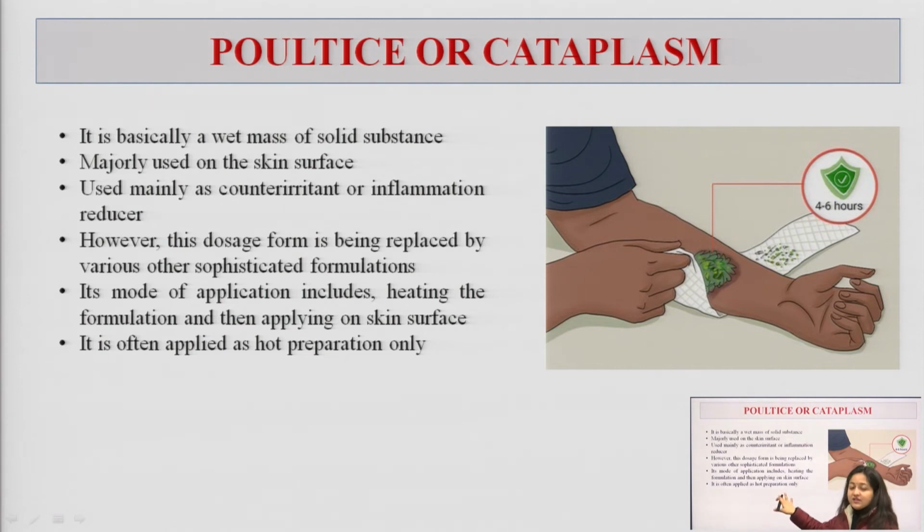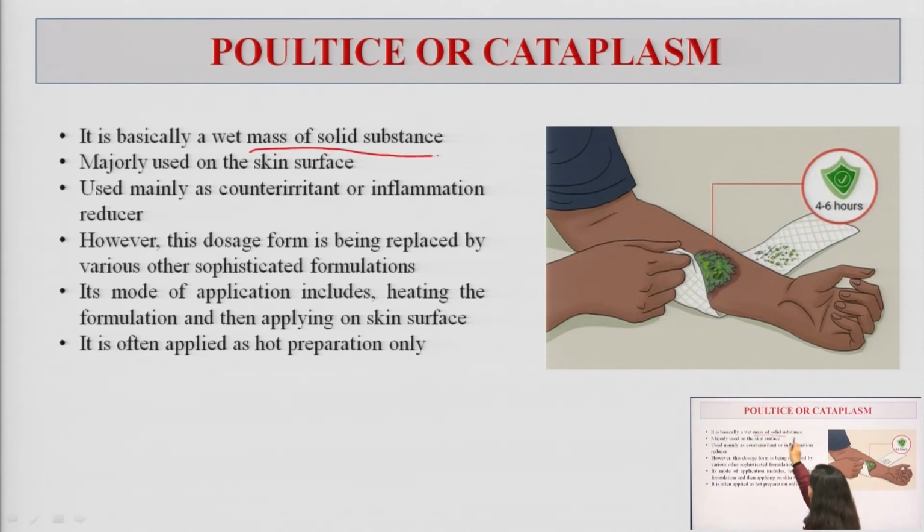However, let us understand that this was a primary delivery system which was used by our ancient saints, ancient pharmacists, ancient apothecaries. However, such things are not being practiced now. We may find some cataplasm or poultices, but the demand for them is being replaced by transdermal patches. However, let us understand what poultices or cataplasm are.